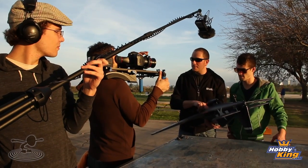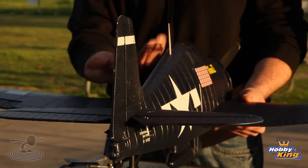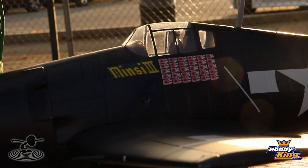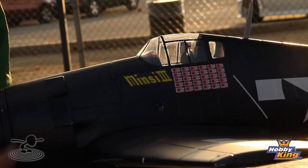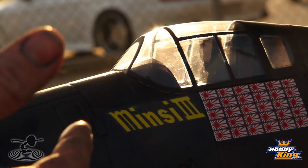Battery compartment is up in the front — easy battery access. All in all, it takes about 30 minutes to put this plane together. It has a nice wing tube, both wings slide in, and all your servo connections are made inside the belly. The little pilot in there — he's in there for life, packed his lunch. It also comes with a beautiful scale prop, and the prop hub is your prop nut. The motor uses permanent magnets, so you can actually access and replace it if needed, or even soup it up a little.